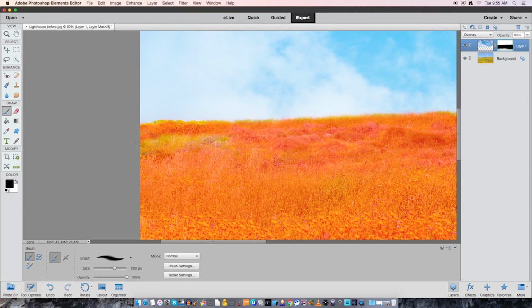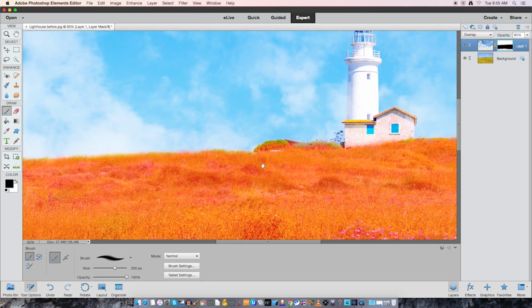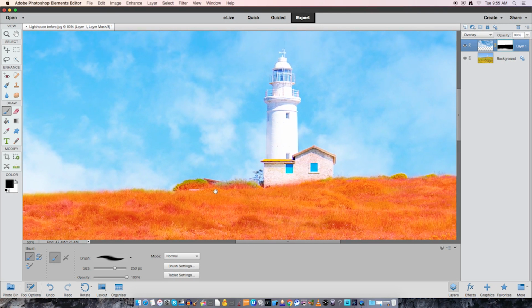So once you've gone all the way over your horizon, we'll just use the spacebar again and drag our focal point into view. So sometimes you might have a focal point like this lighthouse which is sticking out from the horizon. This also needs to be masked off so that the sky layer isn't coming through, so we'll just paint over that, being really careful not to paint over the actual sky. We just want to paint over the lighthouse here. So again, using a nice soft round edged brush, we'll just take our time and make sure we get an accurate mask here.